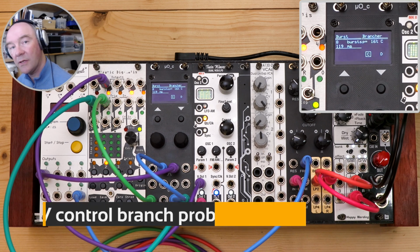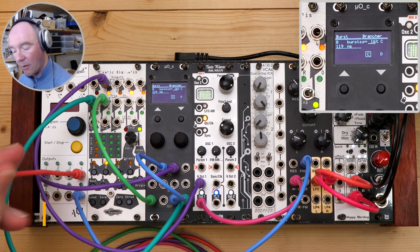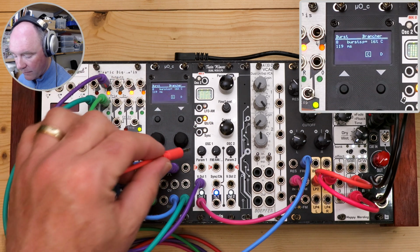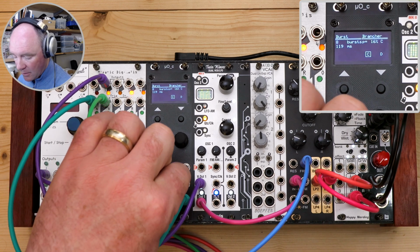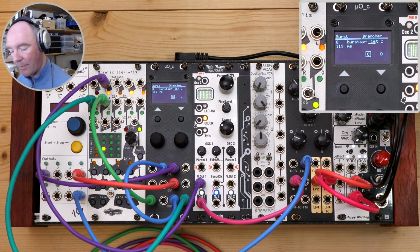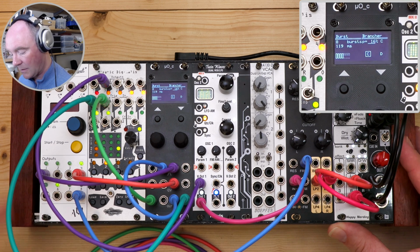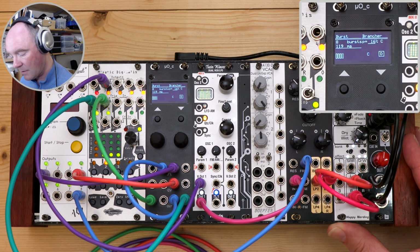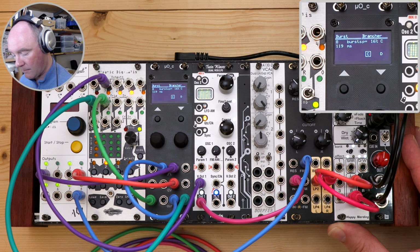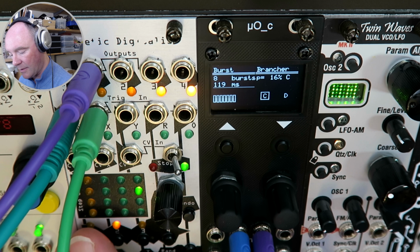We can also put this relative probability under CV control. I'm going to patch a random voltage source here from PAMS into the CV1 input on the brancher, which will adjust the relative probability. So you see it's quite a high value right now, so it's more probable we'll get bursts. And now we've got a much lower value, so the probability has gone down.